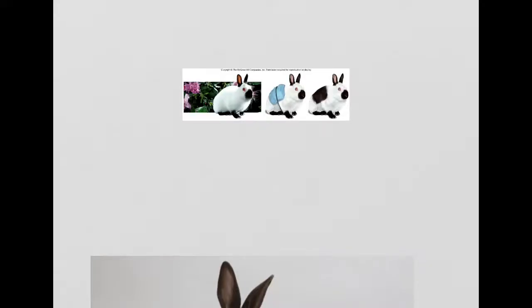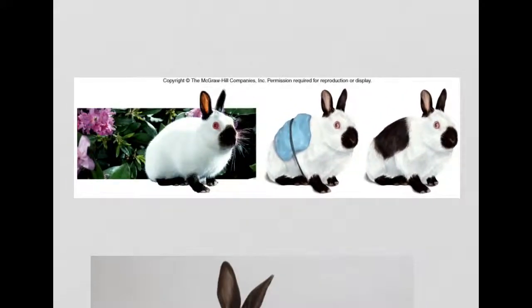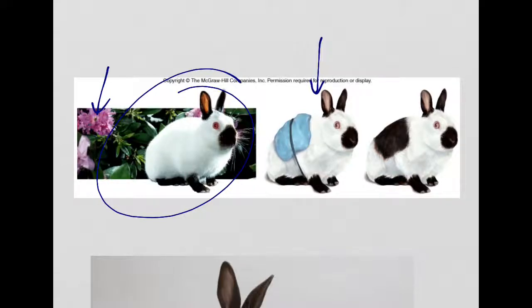So let's scooch down here. I'm going to add in another photo, and I'll show you what I'm talking about. Here's a photo showing an experiment that was done on these poor little Himalayan rabbits. You can see that the one here in the middle is just shown in its natural environment, maybe next to a hydrant, I don't know what that is. But this guy had an ice pack laid on top of his back.